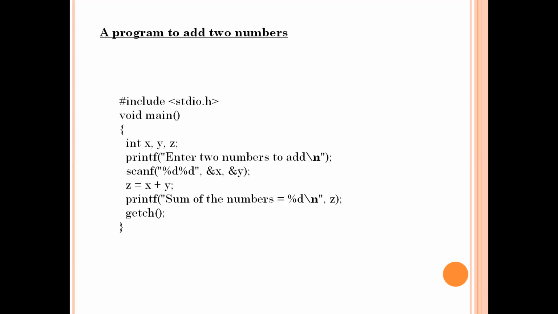And the void main() is followed by an opening curly brace. We know any statements given between the opening brace and the closing curly brace form the function body. That is, the instructions, or the actual program body, reside within the opening brace and the closing brace. So the execution begins from here. The first statement inside the function body is int x, y, z.